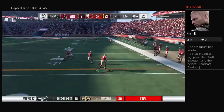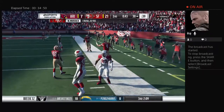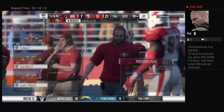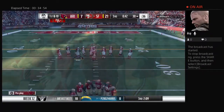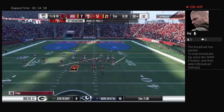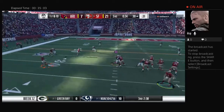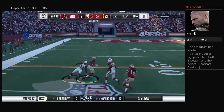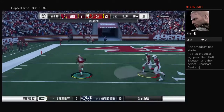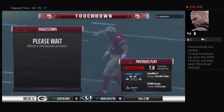Flushed out right. Oh, he's got a little daylight. And he's going to go out of bounds at the 30-yard line. That one a broken play, but it ends up being a good play. The scramble goes for 20. On 3rd down, the defense decided to blitz. A very good job of recognizing it, stepping away from the pressure, and finding open space to scramble and pick up a 1st down. Touchdown, 49ers!